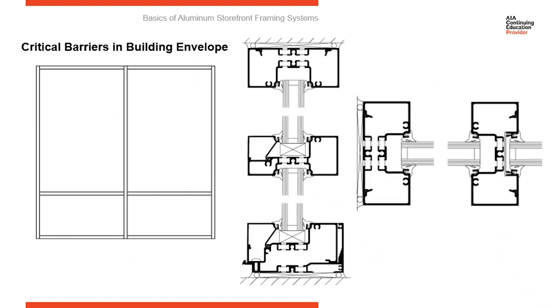So let's talk about the building envelope. Since we're putting a storefront system into the exterior wall of a building, we're punching a hole through the wall and inserting glass and glazing into it. So you've got three critical barriers in your building envelope, and now those barriers have to be taken over by your storefront system. So the first barrier is your dry line.